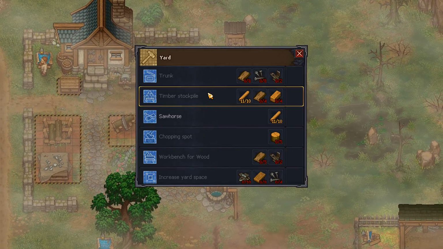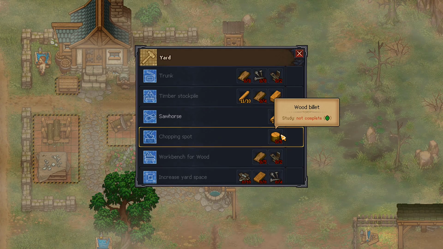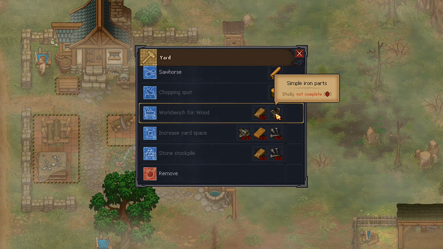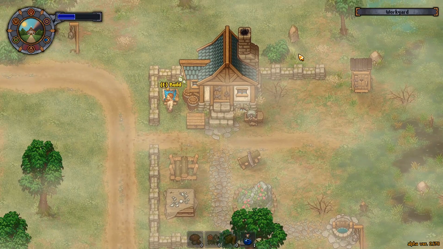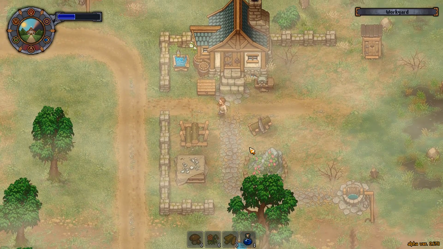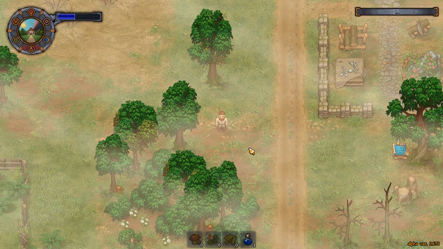So put those in there. Now, build in here. I've now got... Oh, I got a sawing horse I've already got. Chopping spot, I need the wood billets there. We need to make some of those. Timber stockpile, we've already got one. It's that one right there. I need 2 simple iron parts, which I gotta go and get from the blacksmith. And then I also need some of the other... the chopping spot. Let's go and... What should we do next? Can I cut that one down? That one's not ready. I can't do that.